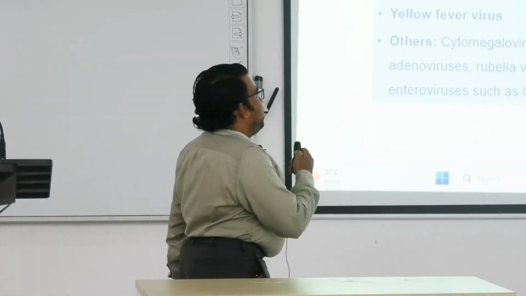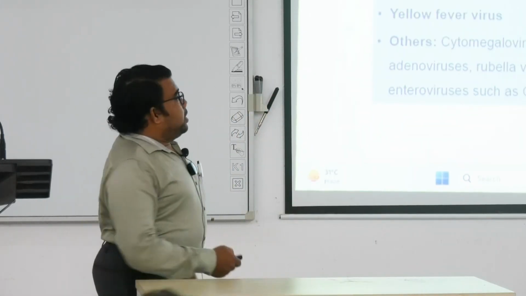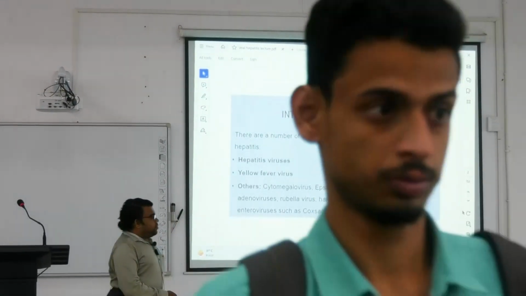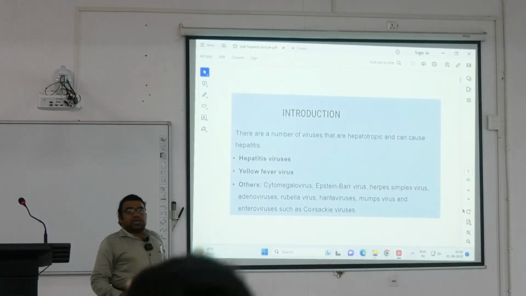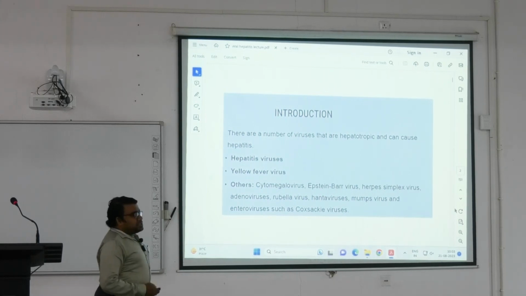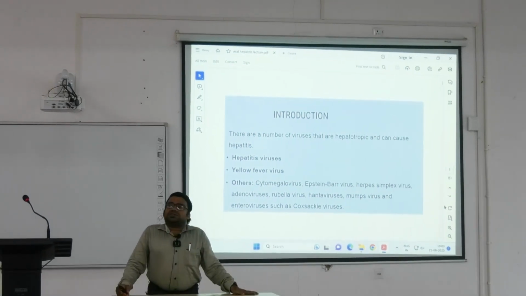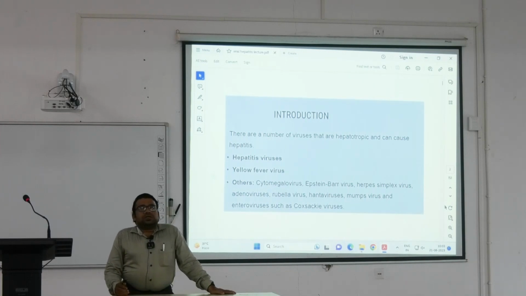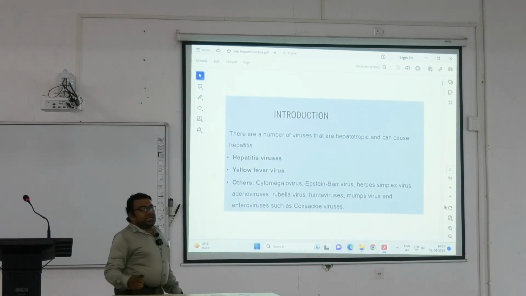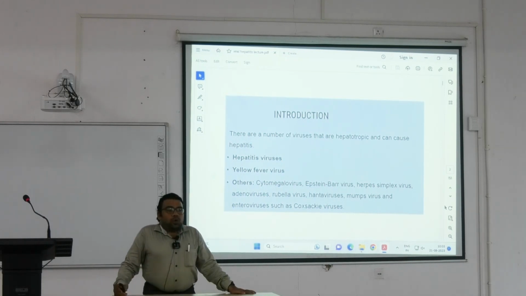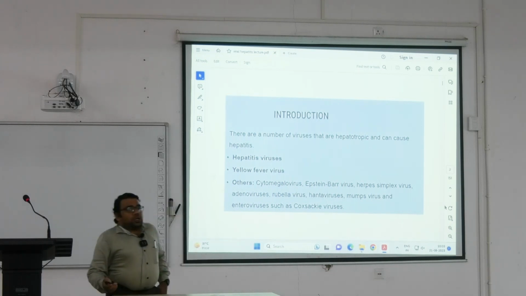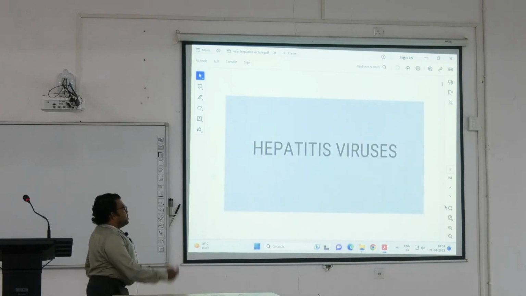Other viruses would include viruses which can cause inflammation anywhere in the body, including the liver. So, if we classify, then we'll find that there is a group of viruses called hepatitis viruses, and the other viruses which cause systemic illness, including yellow fever, Coxsackie, Epstein-Barr virus, cytomegalovirus, herpes simplex. These viruses cause inflammation throughout the body. But the group of viruses known as the hepatitis viruses are known to cause inflammation predominantly in the liver. Okay. We'll consider each of them one after the other.